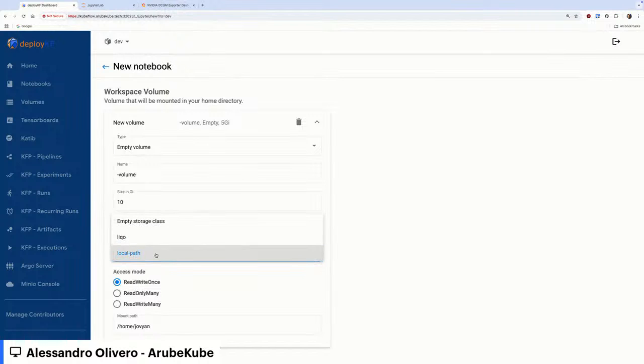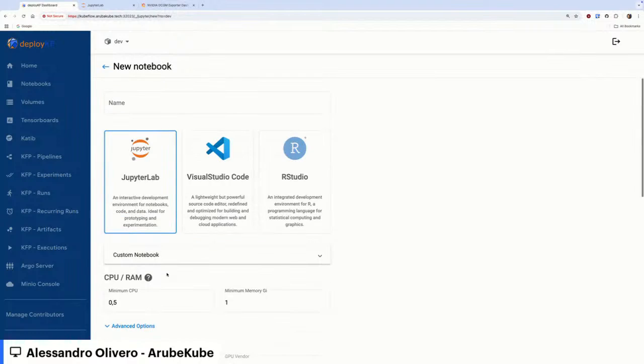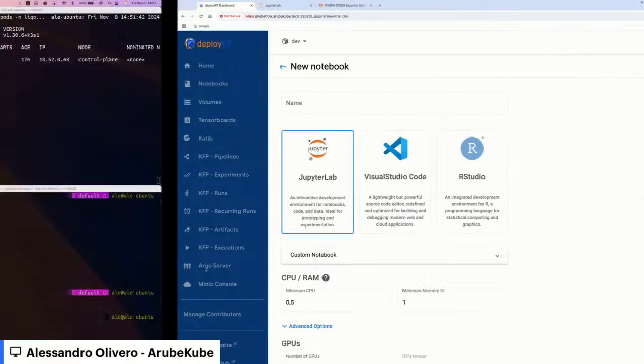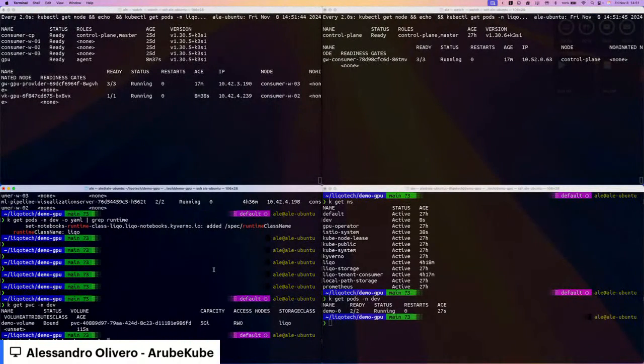But the policy itself will be based on something, right? Yes, if I remember, it's based on the label of the namespace, namespace offloaded, and the labels that Kubeflow is using on its pods. If I remember correctly what we did. But it's absolutely something very standard in Kyverno policies.